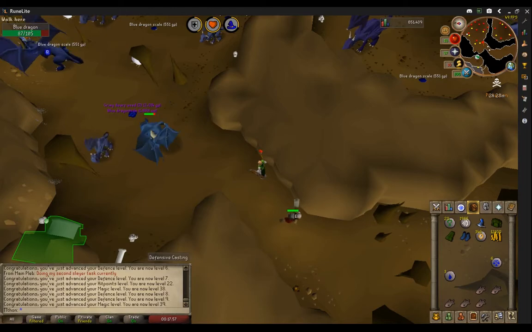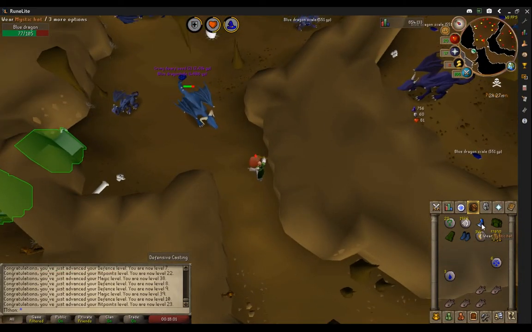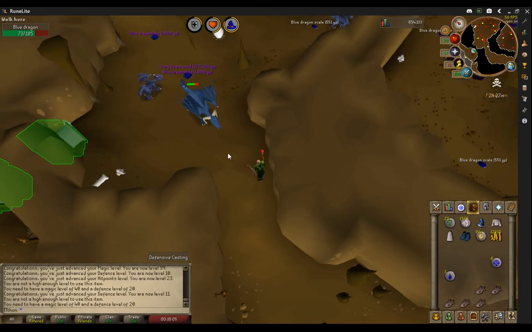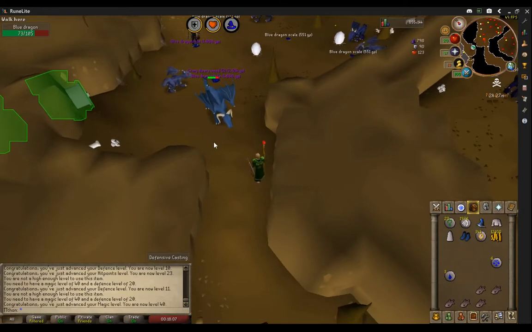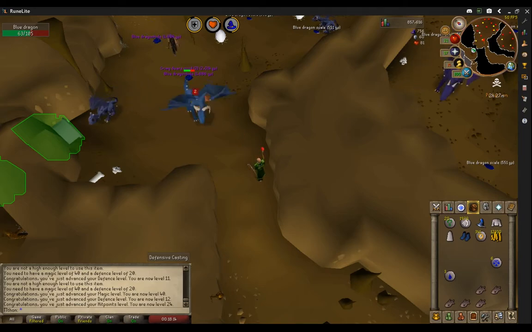So the idea now is just to train our magic up, also train defensively so that you can wear the armor you just bought. It shouldn't take too long to get to level 20 defense and get your magic up. We're just going to try to make some money off these dragons so that we can move on and buy some range training stuff.